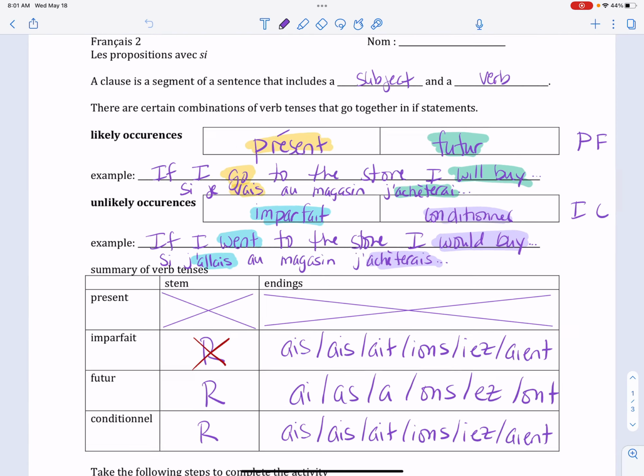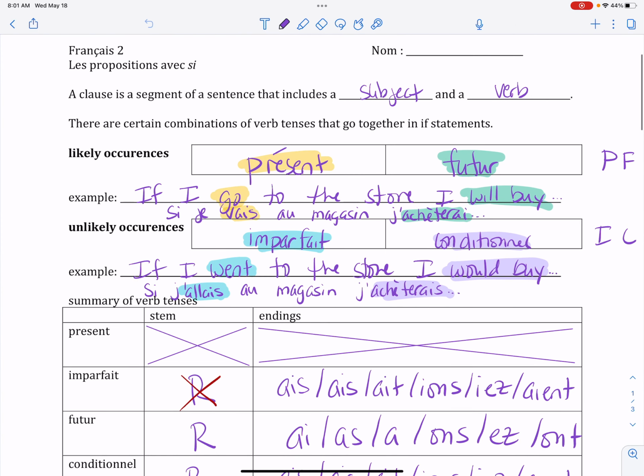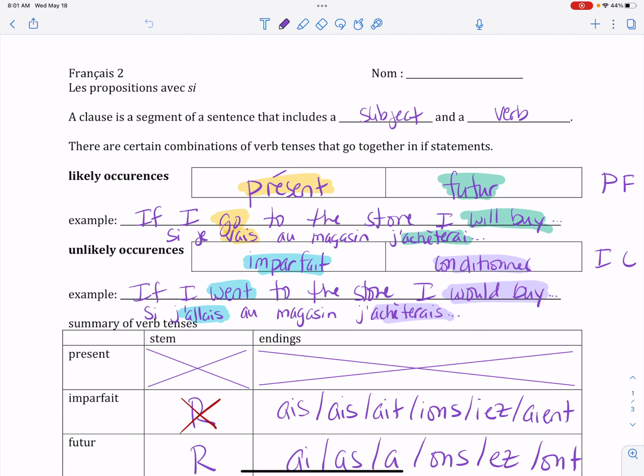These notes that we started last class, this is the only document that you're going to be working with, but I wanted to record a quick video just to first refresh you on the notes that we took last time and then walk you through the steps of what you're going to need to do today.